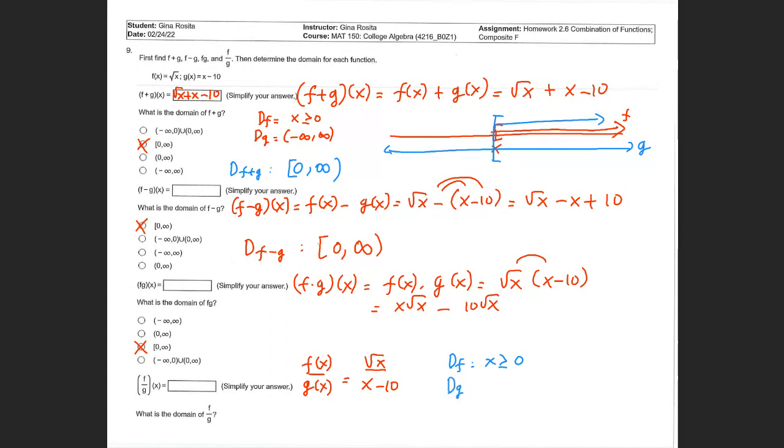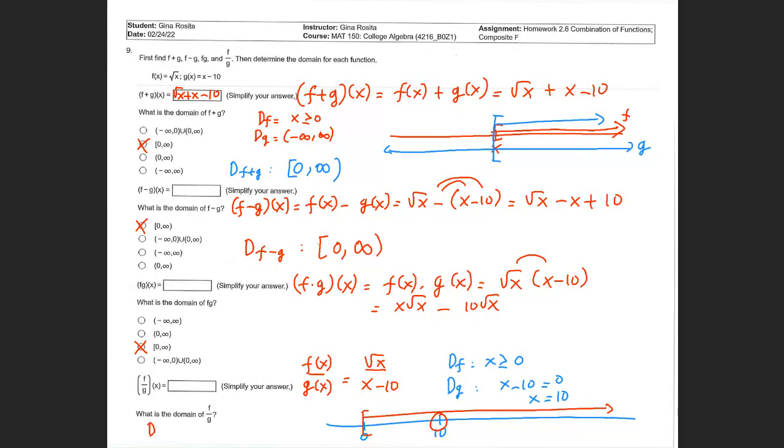You have to be careful because there is division over there. Set x minus 10 equal to 0, so x equals 10. It's not included; it is restricted. So we can write down over here, just make a line. This is 10 and this is 0. 10 is not included, but 0 is okay. So it goes over there, but 10 is not included.